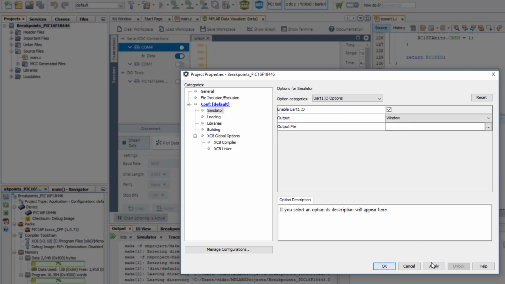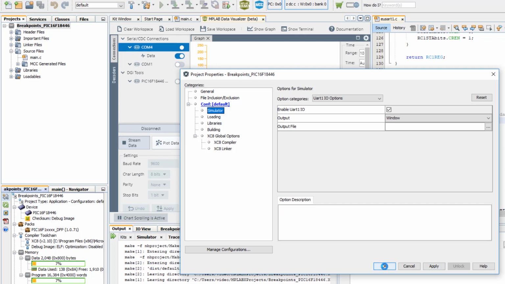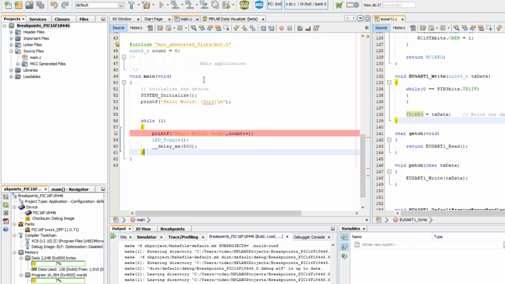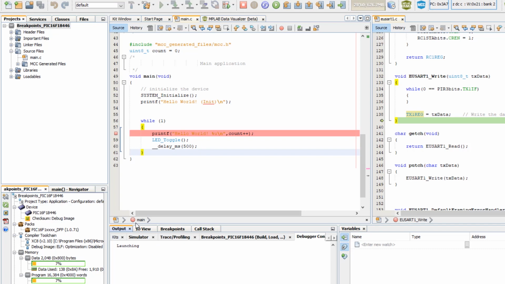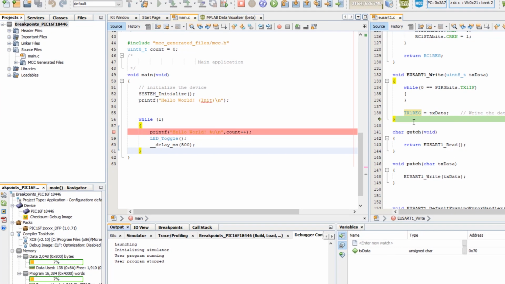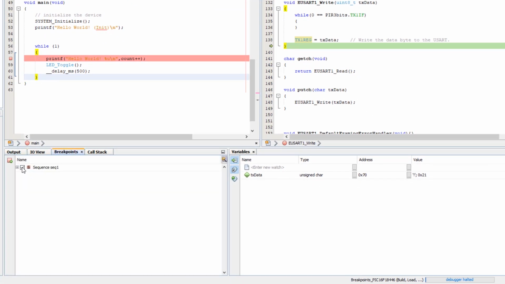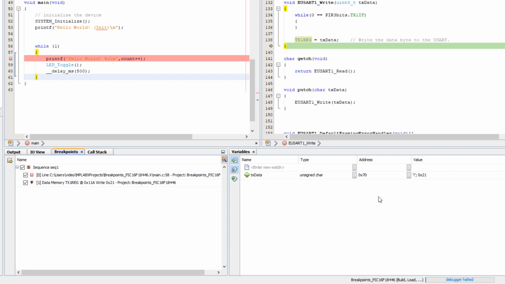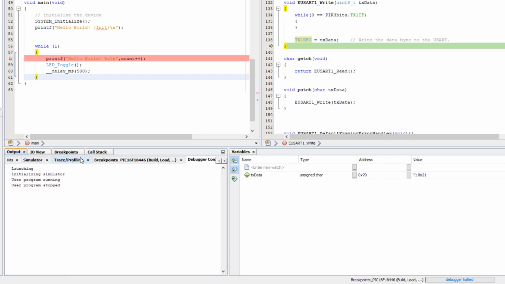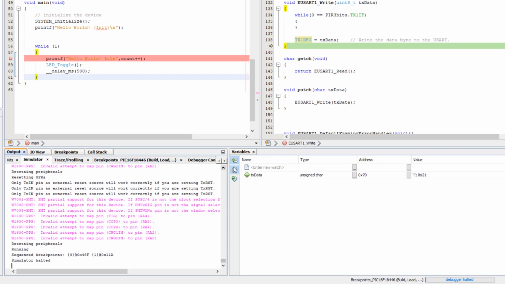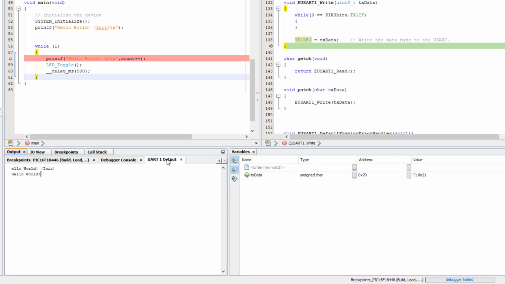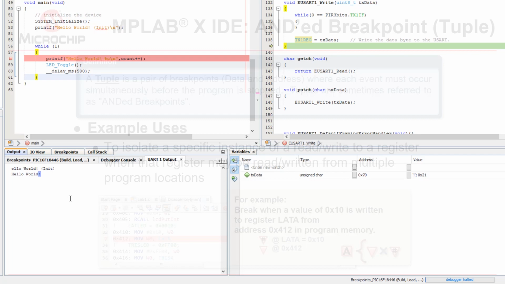So we can apply, and now if we start a debug session, you can see we hit our breakpoint again over there, and if we look at the output window, we should see the UART output, and we see hello world init and hello world exclamation point. So that is where we have stopped.